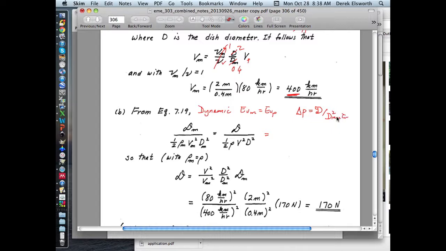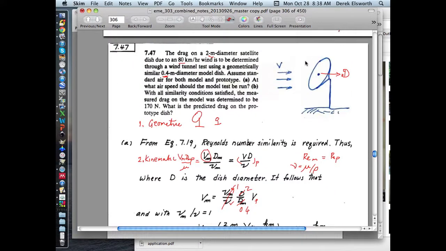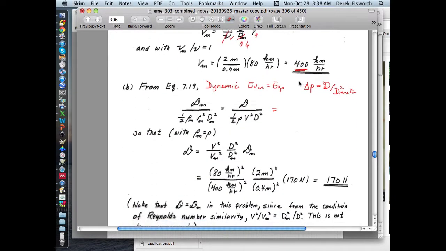This is our only characteristic dimension we have. I'm glad I drew them as a squiggly D. So this is the squiggly D, the force, and this is diameter. If you take Euler's number, which was delta P over rho density times velocity squared, and you substitute this number in, you get it equal to squiggly D, which is the drag force, divided by rho v squared times diameter squared. And that's what this number is here.